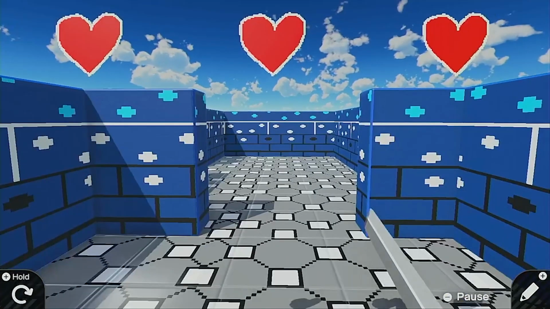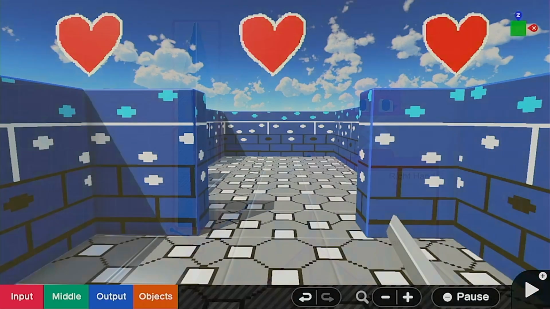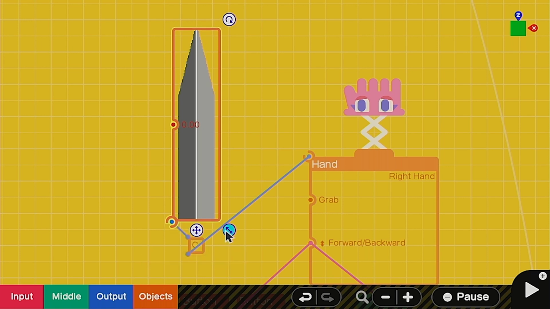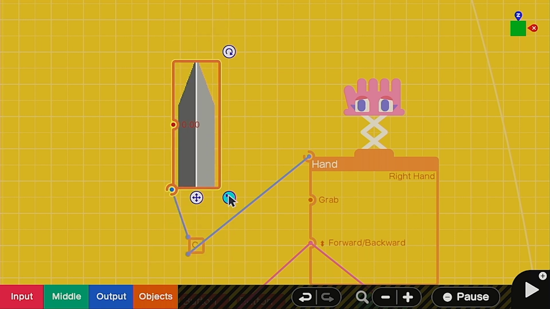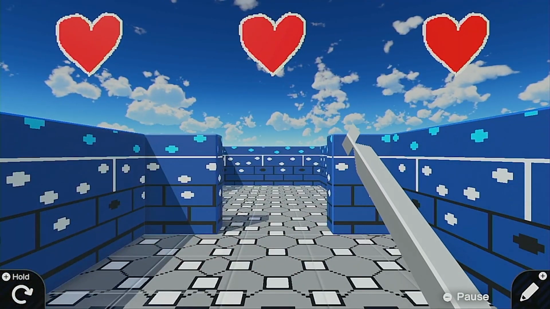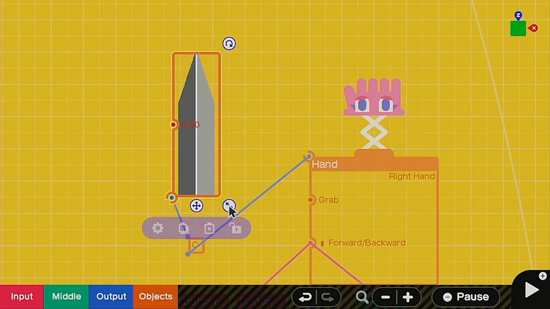Oh no, our sword! It's terrible, what happened? Actually, I meant to do that so I can show you guys. This will take some adjusting to get it just right. For your sword point, you can adjust the width and the height as well. Go back in and see how it looks. It'll look like this if you make it too short, so you can just stretch it out a little bit more till you get it perfect.